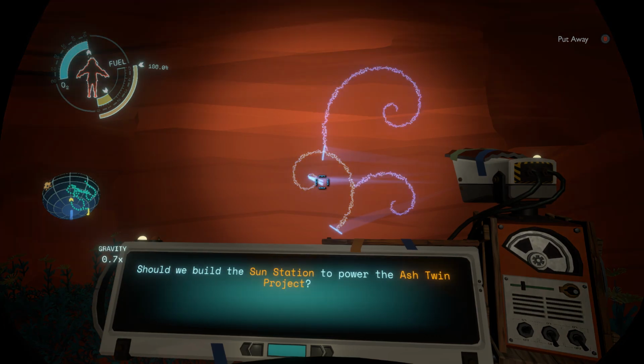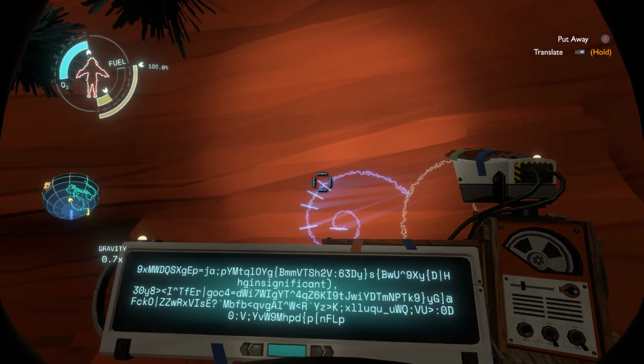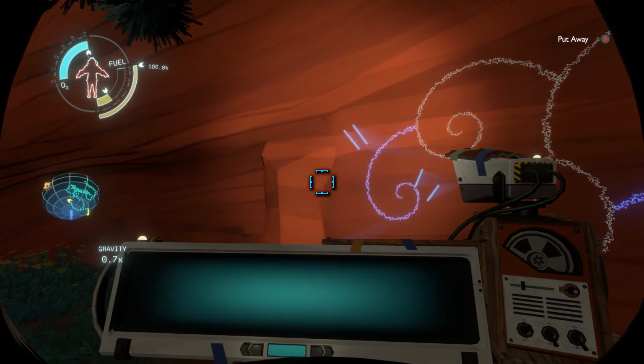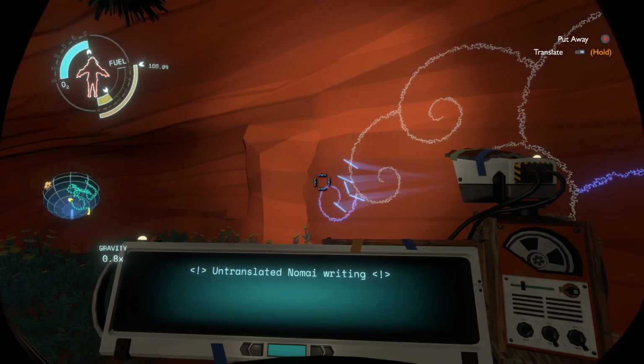Should we build the sun station to power the Ash Twin project? I almost can't comprehend this as being suggested seriously. The purpose of the sun station goes against every standard we hold ourselves to, and everything we believe in as a species. If we fail, we will without question destroy ourselves, all life here, and the rest of the star system. I wish to protect this species. The potential annihilation of an entire star system is too severe a cost. We shouldn't build the sun station, no matter how badly we want the knowledge that comes with it.